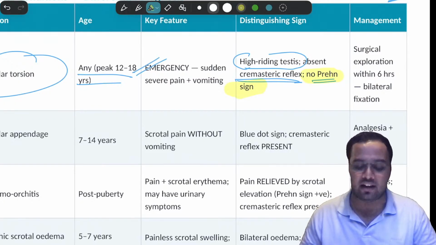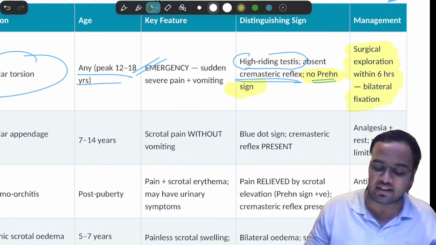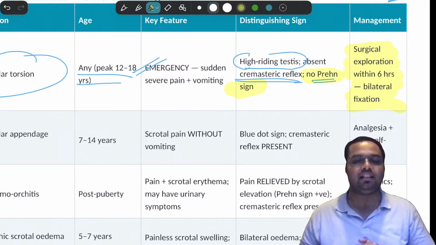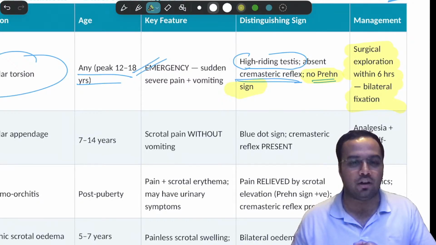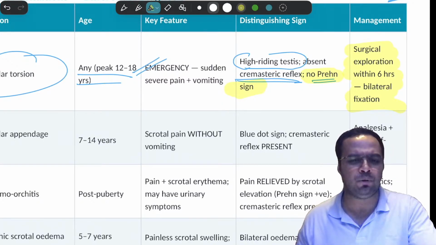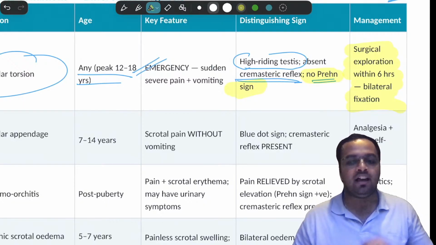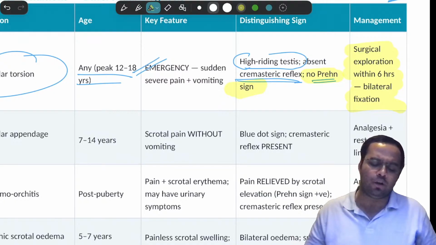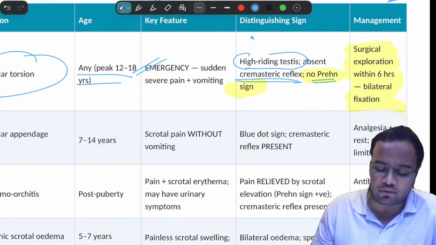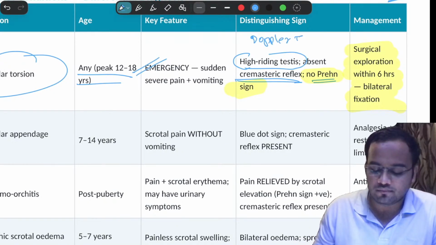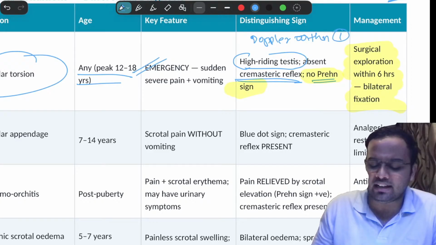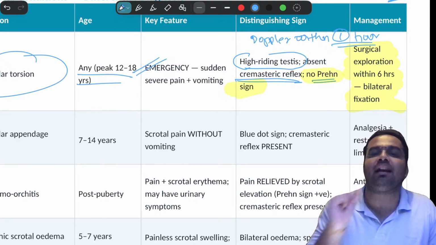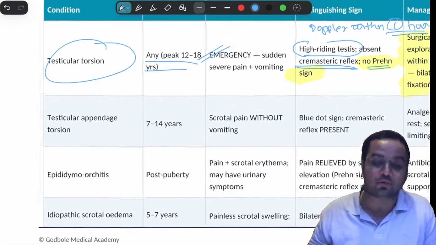It is related to the infarction, and surgical exploration is always to be done and always remember, if the right-sided testes got into torsion, you are going to fix both the testes because the left testes might also undergo torsion later on in life. So if you are exploring the patient, you are going to do a bilateral orchidopexy. So whenever you are suspecting a torsion, straight away explore the patient on clinical judgment, and you can go for orchidopexy. The only indication is if the Doppler is available within one hour. So if you can get a Doppler within 1 hour till you are going to prepare the patient, it is fine. But if you are not having a Doppler, don't rely on the Doppler. A clinical judgment is more than enough to go for a scrotal exploration.